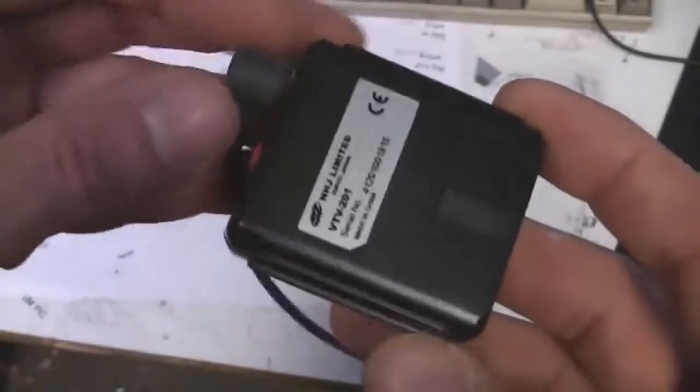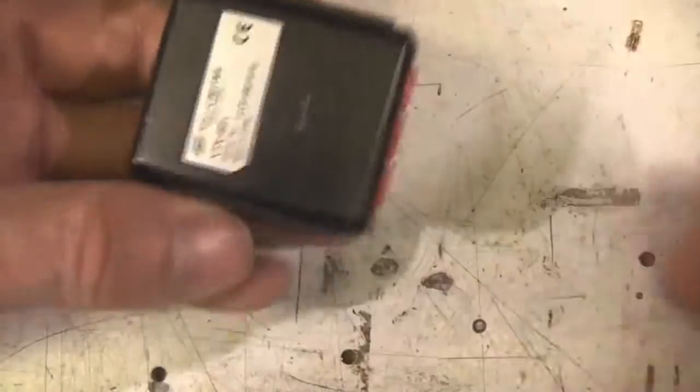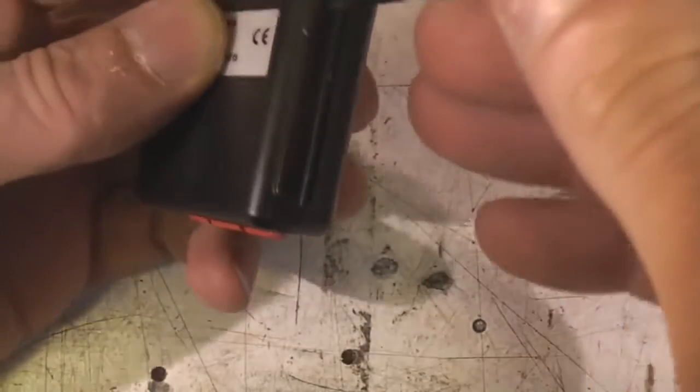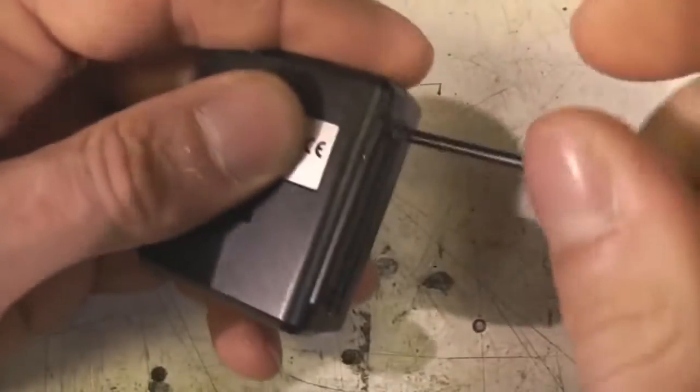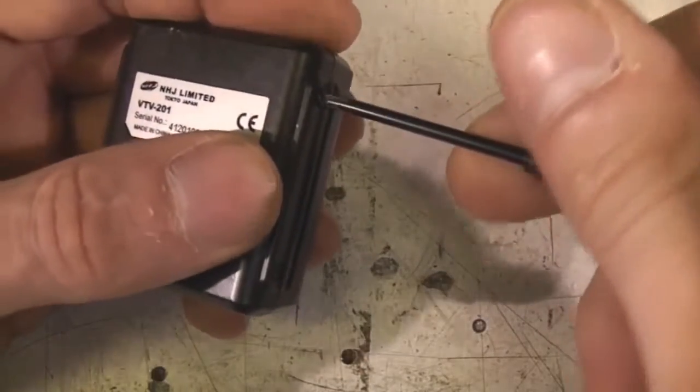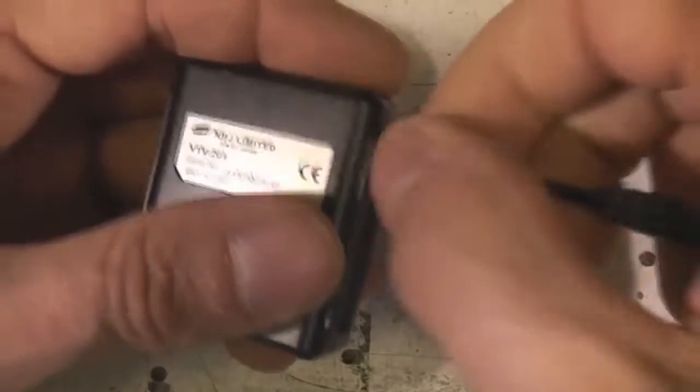So let's see what's inside a little TV like this. And thanks go out to one of my viewers, Chris Trim, for sending me this thing. It's not particularly useful now in the UK as there's no analog TV broadcast, so I donated it to the cause of finding out what's inside stuff.